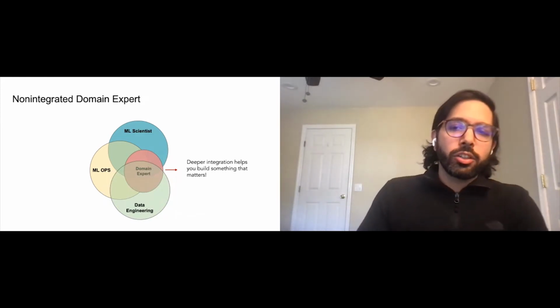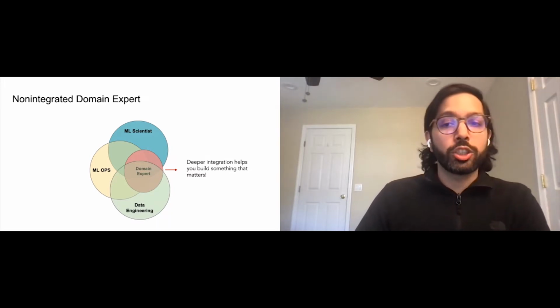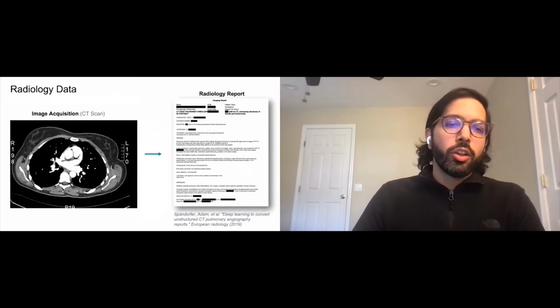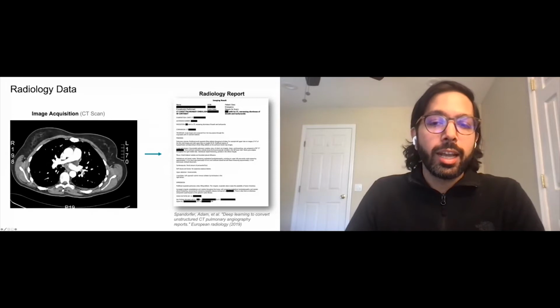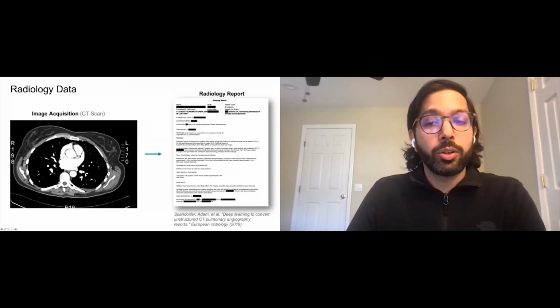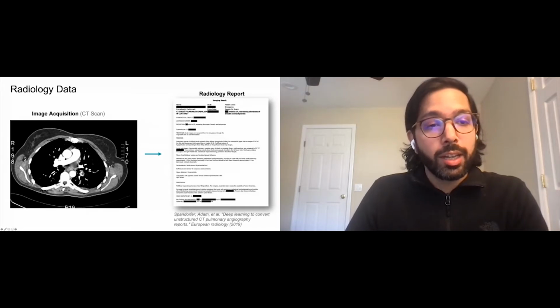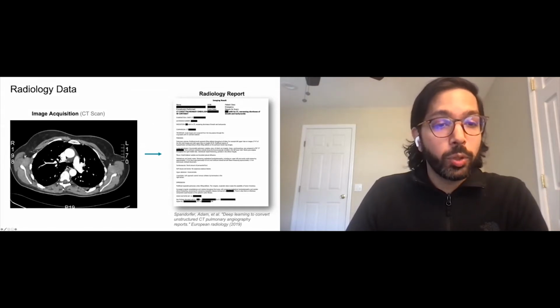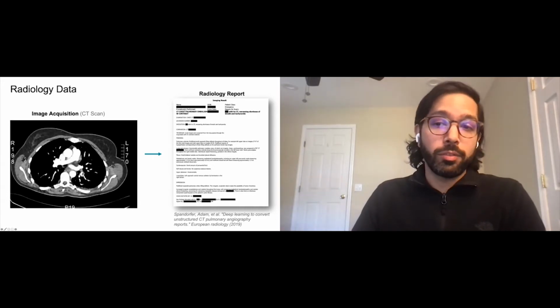So now let's take a little segue and look at core radiology data itself, because for the next few slides, we're going to focus on some radiology-specific use cases. On the left here, you have a CT scan with IV contrast. The purpose of this scan is to diagnose a pulmonary embolus. In this case, the patient does have pulmonary emboli, and you can see some filling defects in that animation, which are positive for pulmonary embolus.